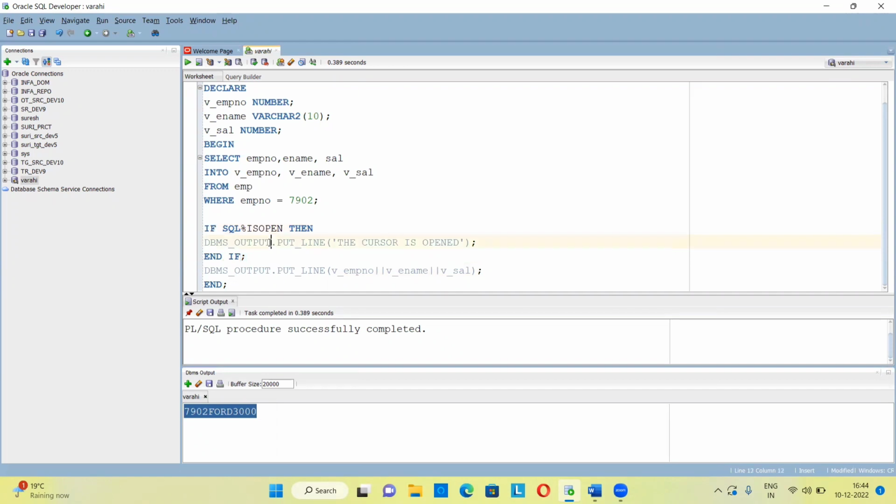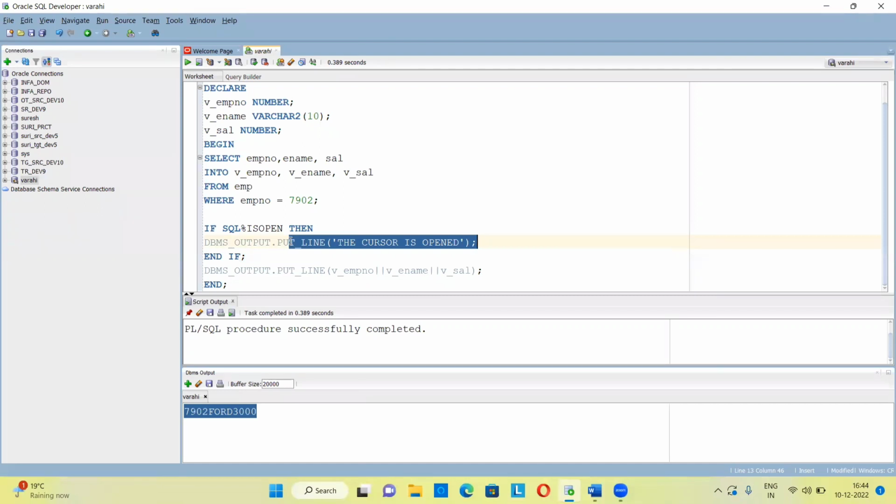When I'm asking to go inside and print this, I'm asking only whenever the cursor is open. Whenever the cursor is open, then I'm asking to go inside and print this message. Seems it's not opened. That's why it's not printing that message. Right? Exactly right. But we already discussed.